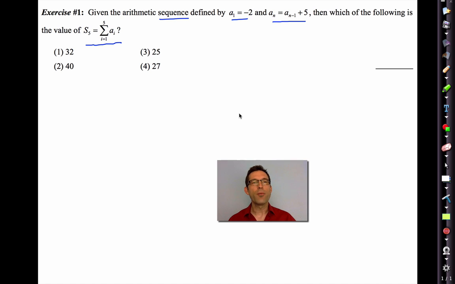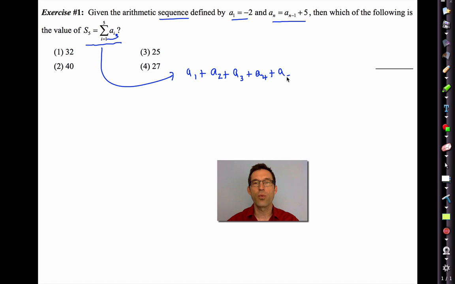All right, well, just to make sure we understand what this means, right? This just means, using the summation notation, I'd take the 1, I'd plug it in here, I'd have A1, and then remember I make that go up by 1, and then I plug it in here, and then I'd have A2, and then I'd move it up, plug it in, A3, etc. In fact, given that I only have 2 more, what I want you to be able to do is look at this and go, that just means they want me to add up the first 5 terms of this sequence.